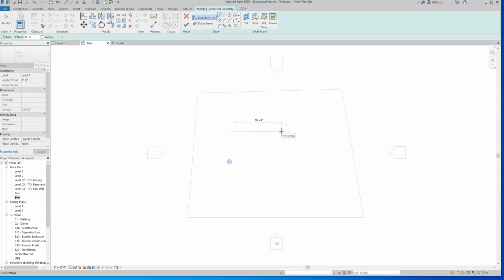So I like to enter the values. I don't like to rely on what the number says there, 39 feet 6 inches. I like to type in the value. I think it's more accurate. Sometimes that's not accurate, seeing what you see on the screen. So if I want a 40-foot wall, I'm going to type 40 feet with one single apostrophe, and maybe let's just say it's 6 inches. I can just type a 6. I don't need to follow that with anything, and hit enter. Once I do that, there's my 40-foot 6-inch line.